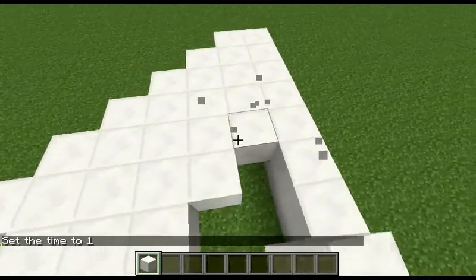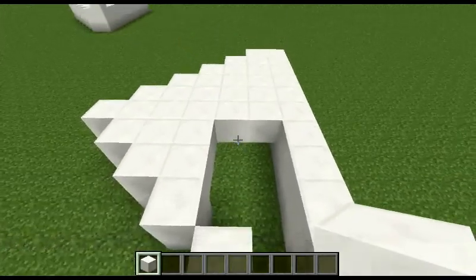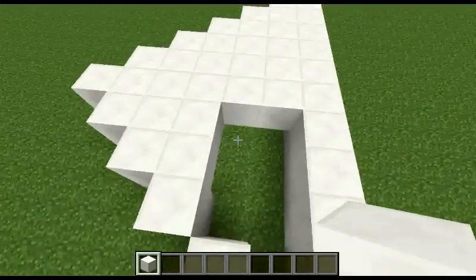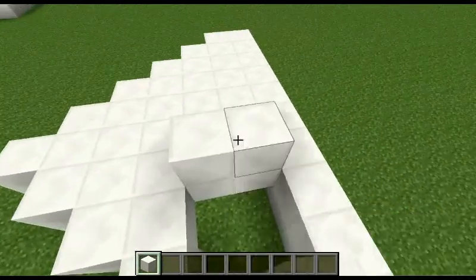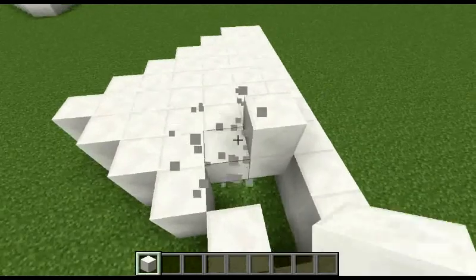After this, you will make 3 columns, 18 blocks each. I prefer 18 blocks, so not that tall, not that big.